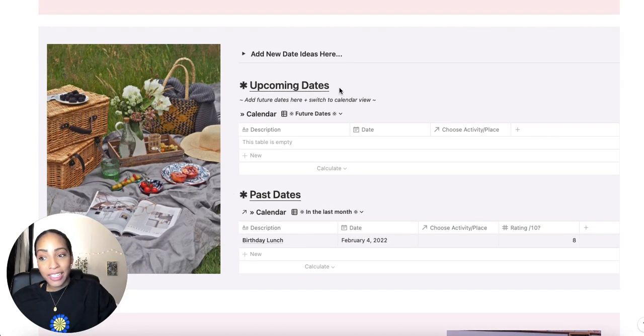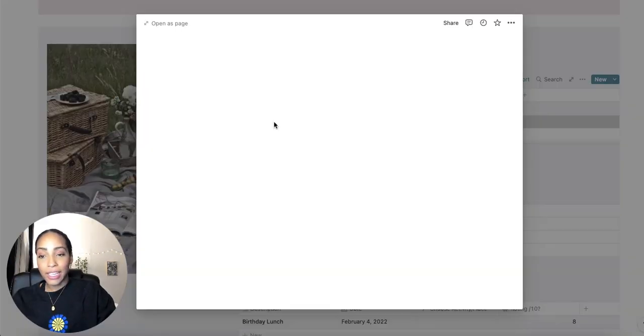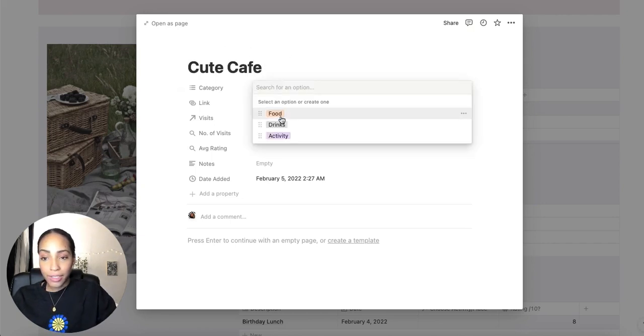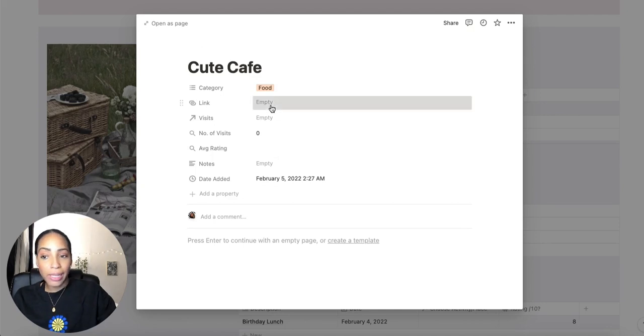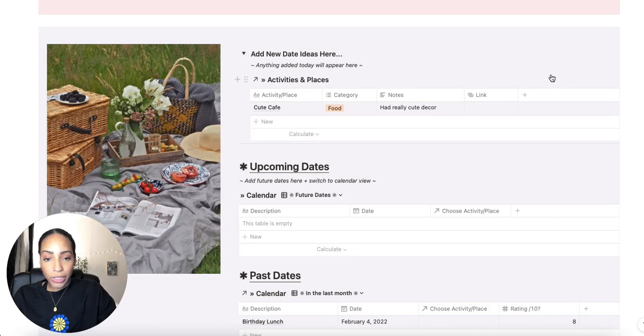Okay, so first things first, if you have a date idea, you can add it here. Let's say you saw a really cute cafe, you would tag it with category food, maybe drop a link to the Insta, it had really cute decor, and you would just leave it there.